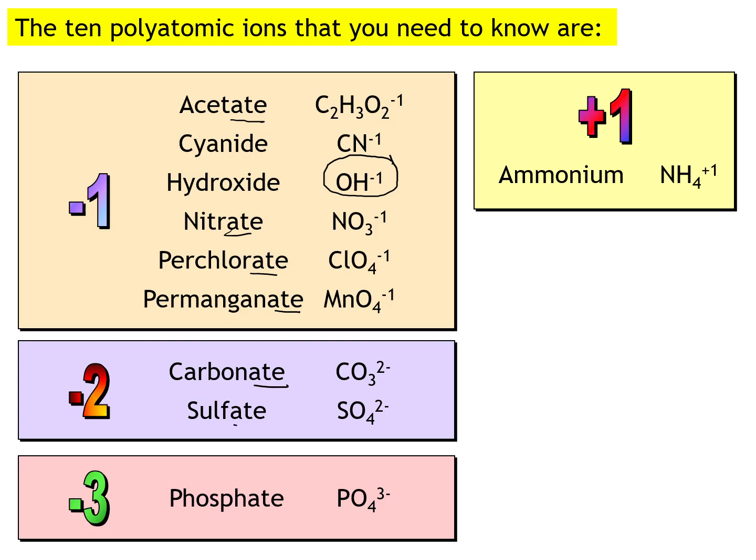Your reference packet, which you are always allowed to use on the tests, has a very comprehensive list of polyatomic ions. Notice that probably the reason why it gives people trouble, the hydroxide one, doesn't end in "ate," even though it is a polyatomic ion. However, it does have that "hyd" part, which tells you it has hydrogen, and it also has "ox." So it tells you that it has hydrogen and oxygen in it. You just have to be paying attention.